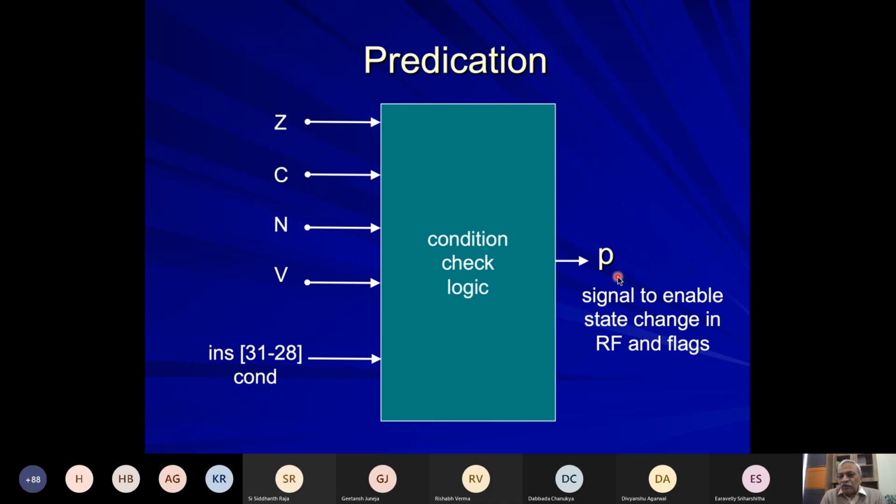Okay, so now imagine that you have instruction like add EQS. So you are firstly predicating add instruction, and the instruction is also supposed to change the flag if it gets executed. So if condition is false, if P is false, then we don't put the addition result in the destination register, and we also don't set the flags. Although it is add EQS, no state change will happen if the predicate fails.